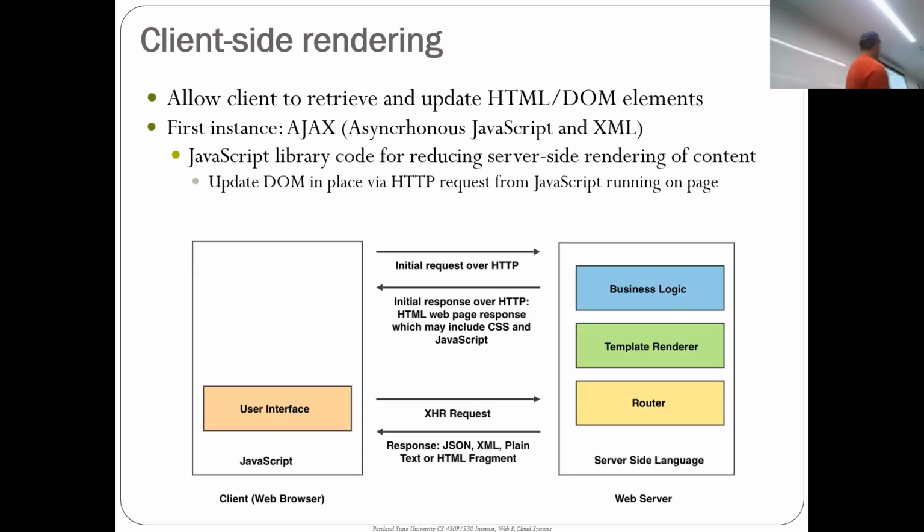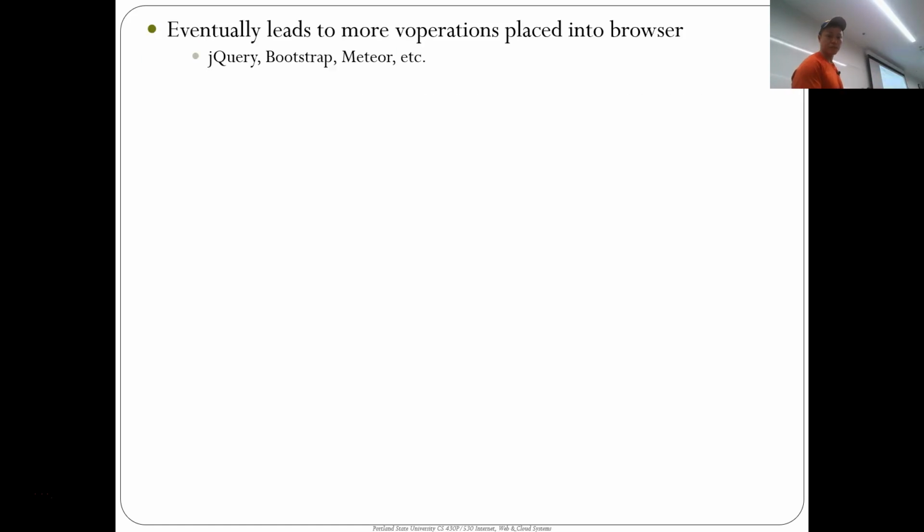The top thing is you request the initial page over HTTP. You get the entire page back with all the embedded assets. And then as you're navigating, the page has some JavaScript that will asynchronously go back and then update parts of your page based on new data that you would get. Okay? So this is one step towards more client-side rendering of this page.